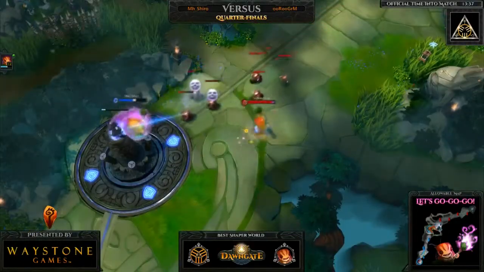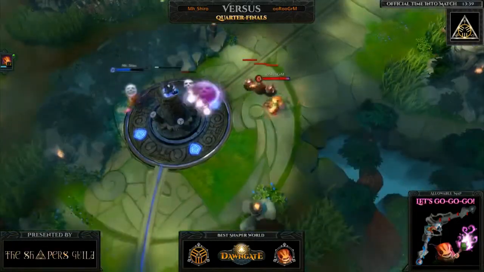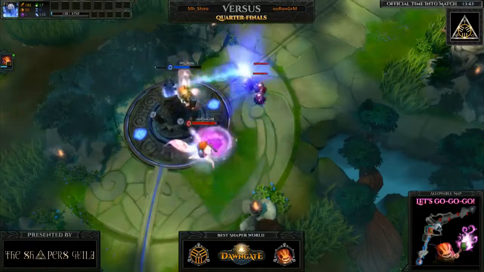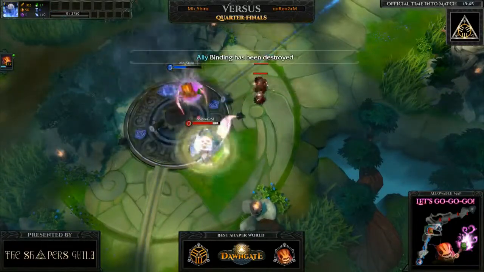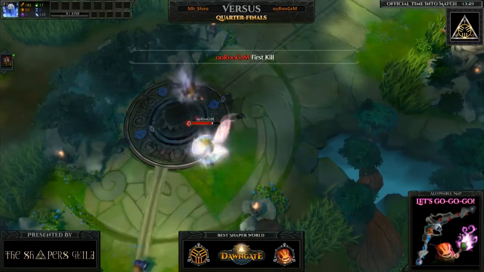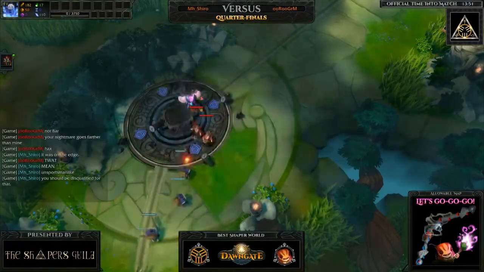Drops a Ripple, no follow-up damage. I think he just wants to get the binding. He just wants the binding. It's clearly what he's going for. Shiro pops Reveries, but that's enough. But there's the binding. They're going to go and get the kill anyway. Guru 2-0. Well played, gentlemen.